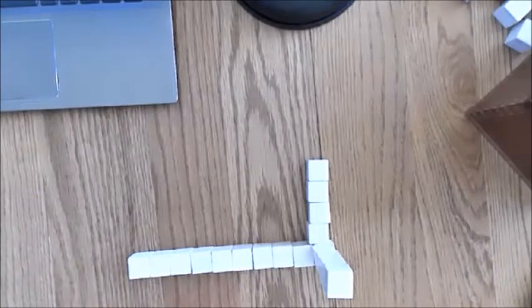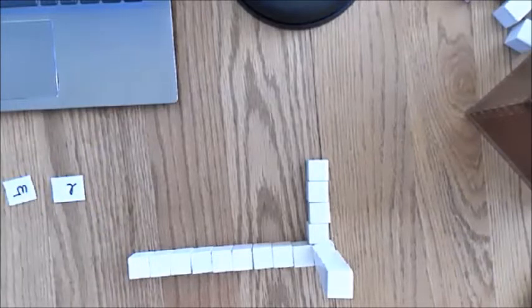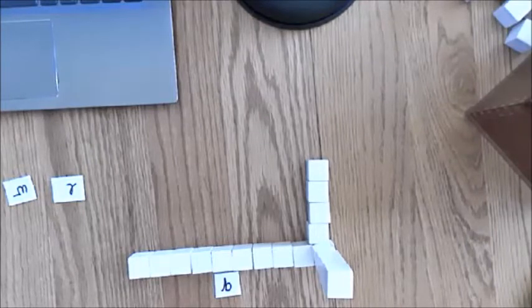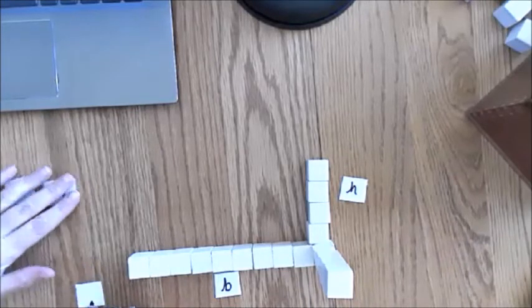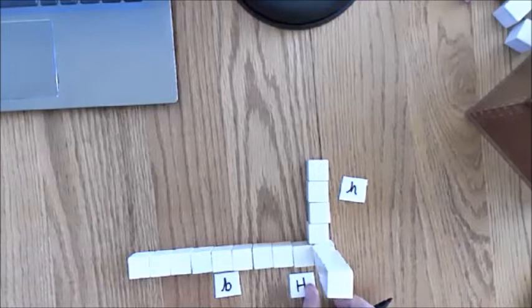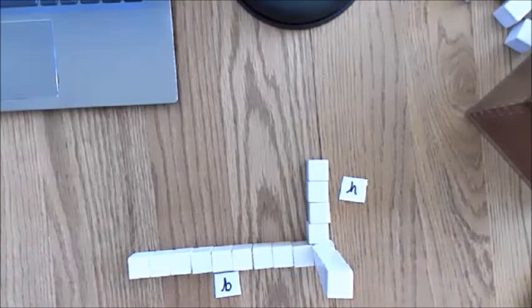So when we are looking for area of the base, we don't talk about it in these terms, length and width and height. We talk about it as base, the base times the height. And then when we have this other dimension, because this is the height that comes off of the table, we would call this capital H for the height that comes off. Let's put it right there. Or on top. The height. Like that.